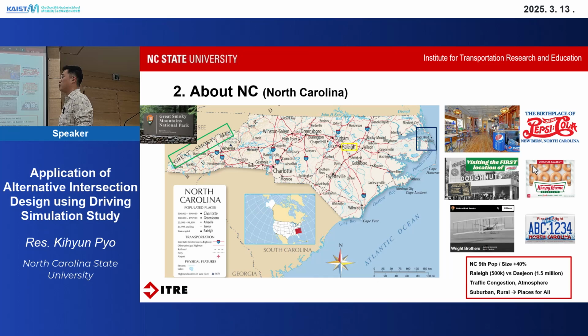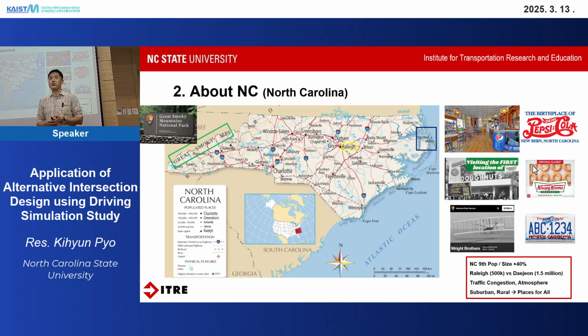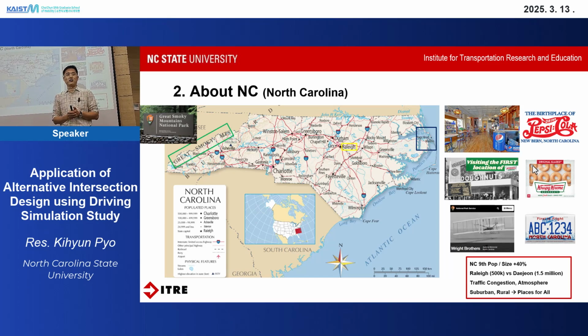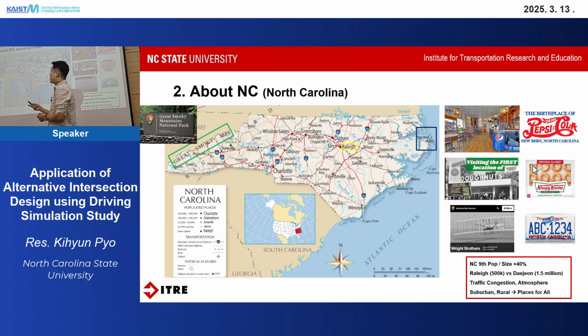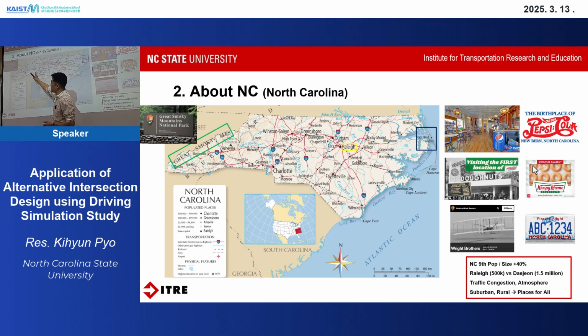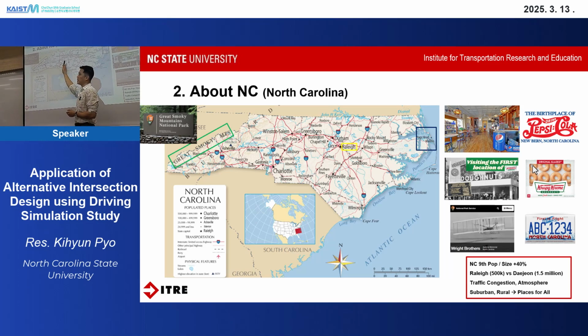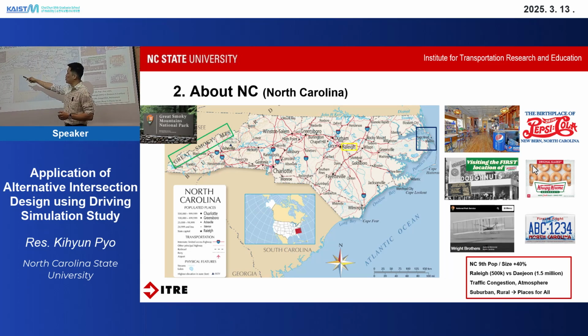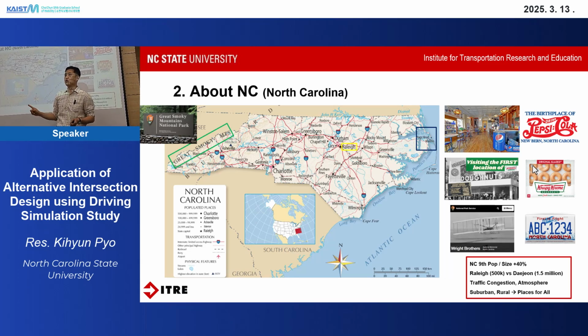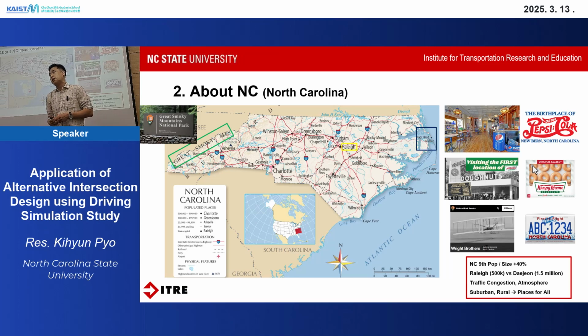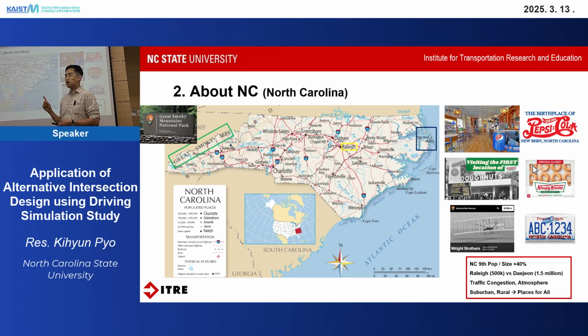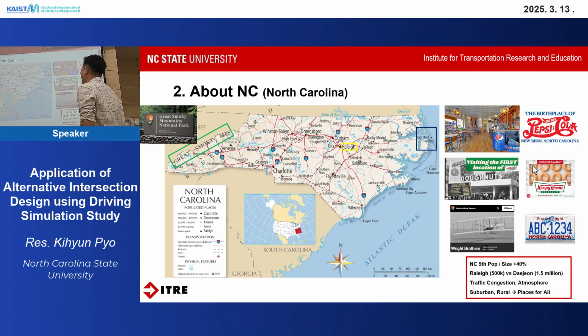Also, do you know where the popular and famous national park in the U.S. is? I think Grand Canyon National Park, right? But Great Smoky Mountains, located here between Tennessee and North Carolina, is a very huge national park, and the number one most visited national park in the U.S. Yeah, the top. So I'm so proud of this.